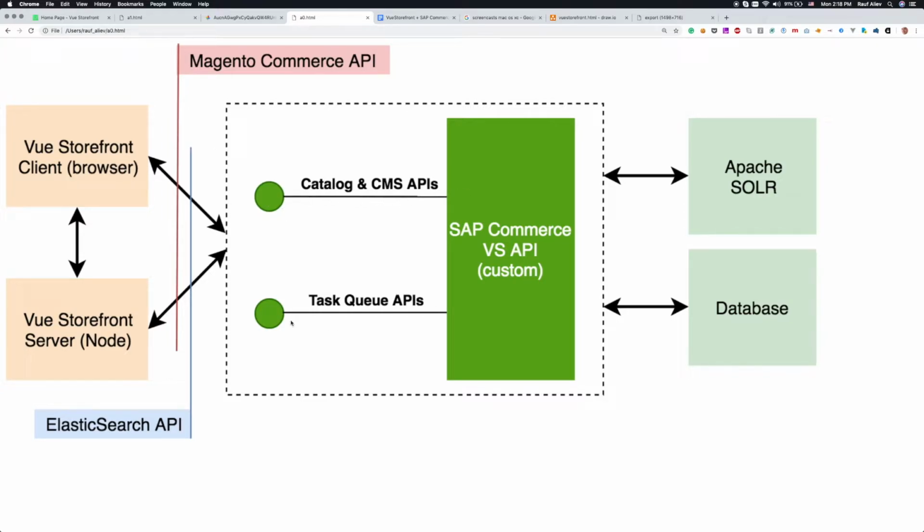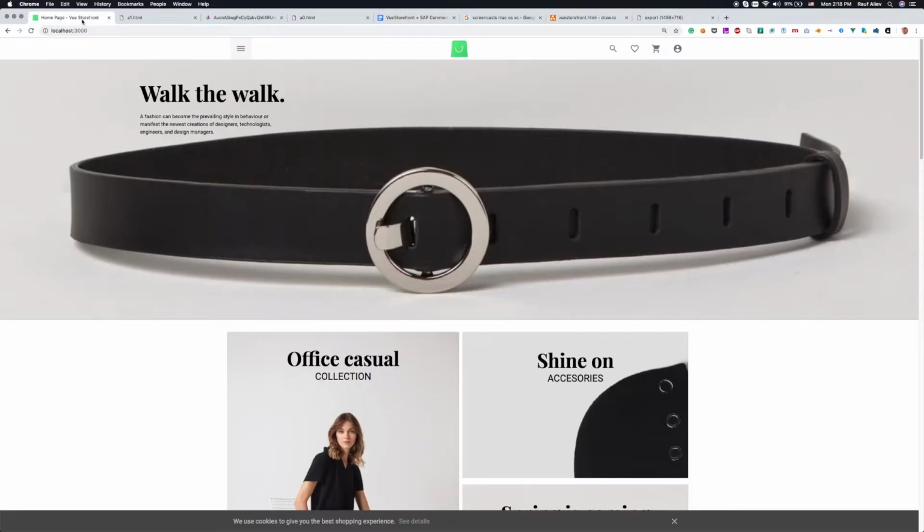So we have these two endpoints, actually sets of endpoints, and we use Magento Commerce and Elasticsearch API protocols to interact with SAP Commerce API. So this is the architecture. Let's proceed with the demo of the solution.